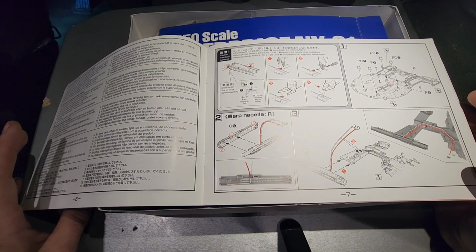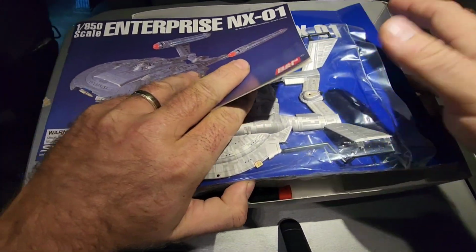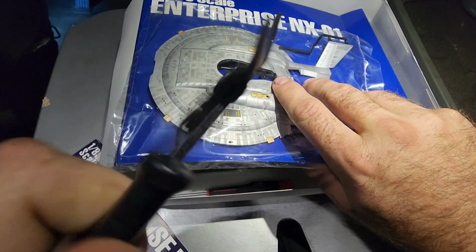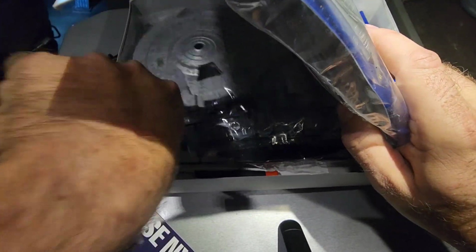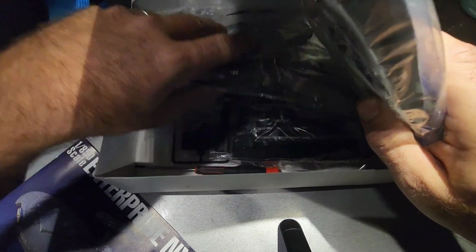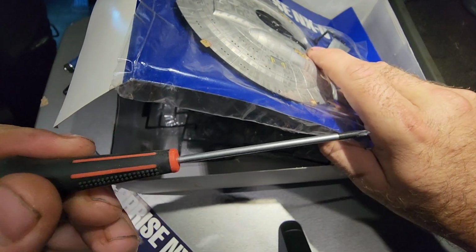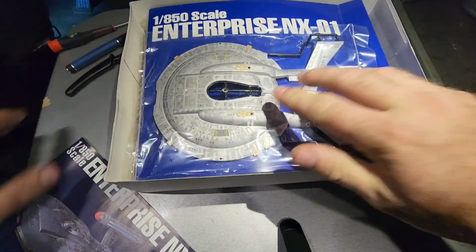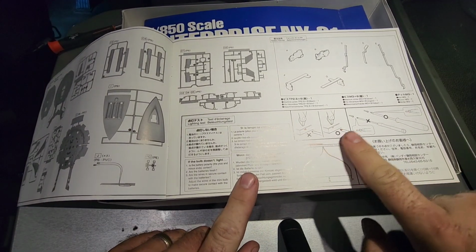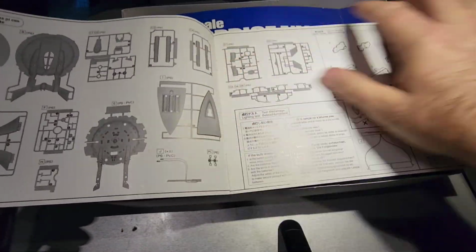You basically can put this model together with a pair of snips. And matter of fact, I think I've got those sitting in here. I hope I do. Kind of need them. Yeah, so basically, a good pair of snips. And then I do have my hobby knife with me just in case. And I think that's about it. That's really pretty much all you should need. Oh, my screwdriver. Because there are some screws you got to do on this. So I've got my small Phillips head screwdriver. That's pretty much all you should need to assemble this model. And it kind of shows you here. Snips, screwdriver. And it also shows you a diagram of all your parts and how they're laid out.